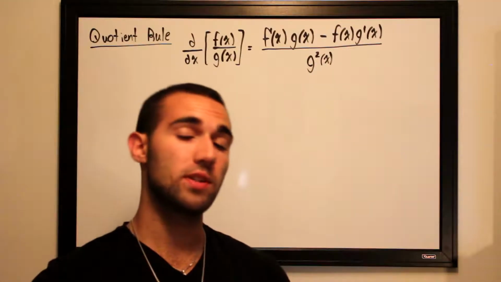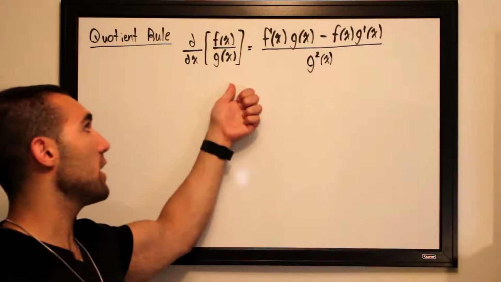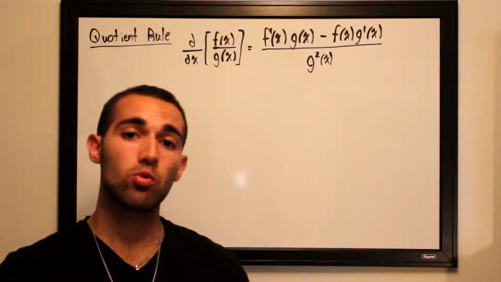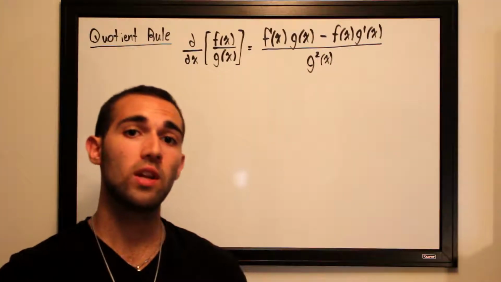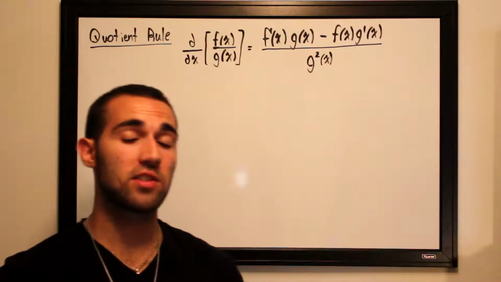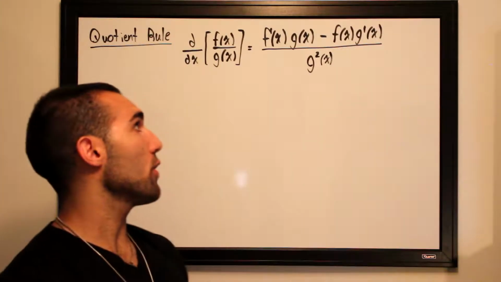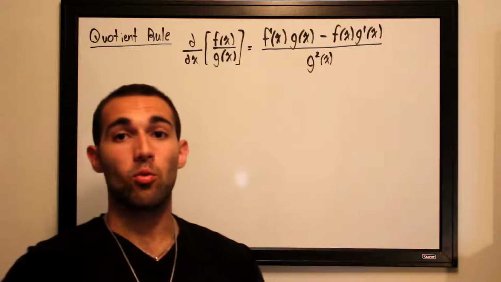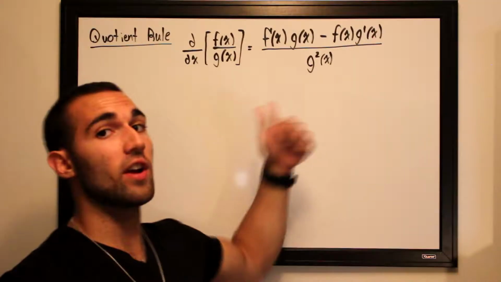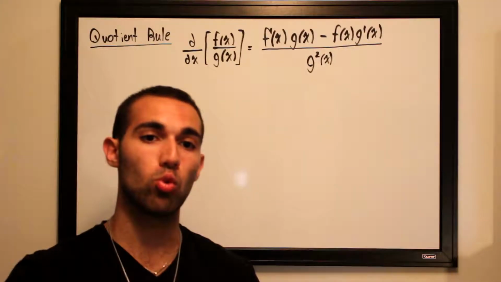Rather than products, we'll be taking the derivatives of quotients. Quotients will be of the form f of x divided by g of x. And one really quick note that I would like to make about the quotient rule that did not apply for the product rule is that the order does matter in which you define your f of x and your g of x. In your product rule, it didn't really matter because they were being added anyway. However, the fact that this is a difference really does make all of the difference. So your f of x does need to be the function in the numerator and your g of x needs to be the function that's in the denominator in order to make the quotient rule work.